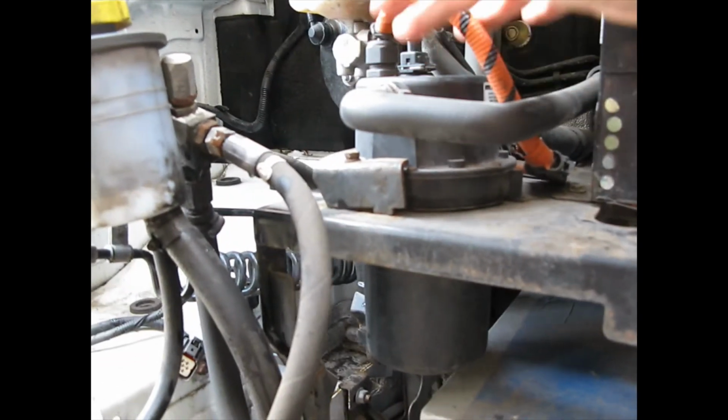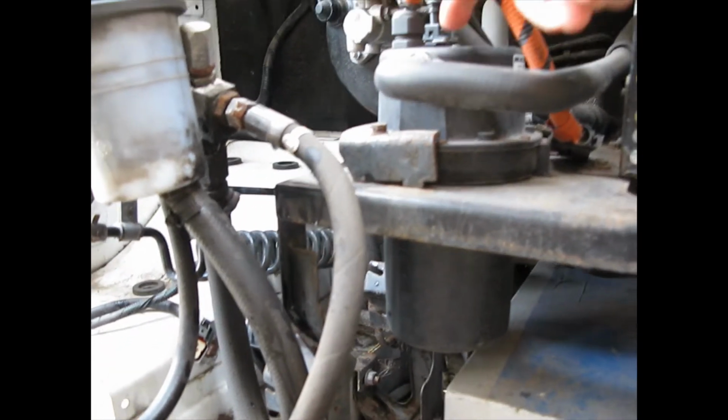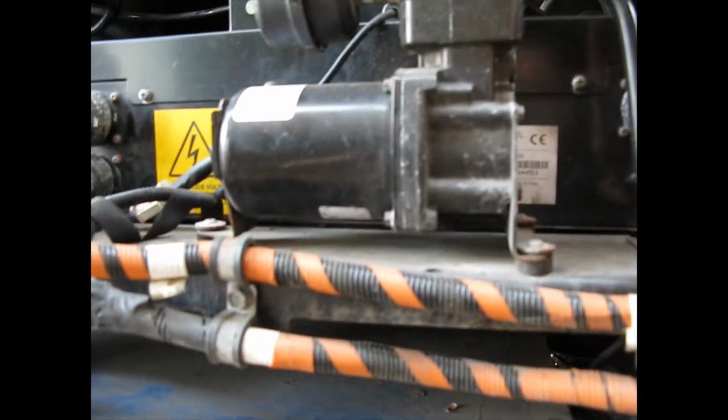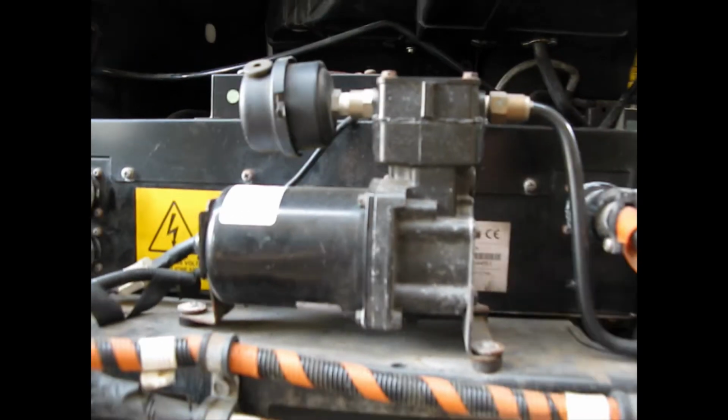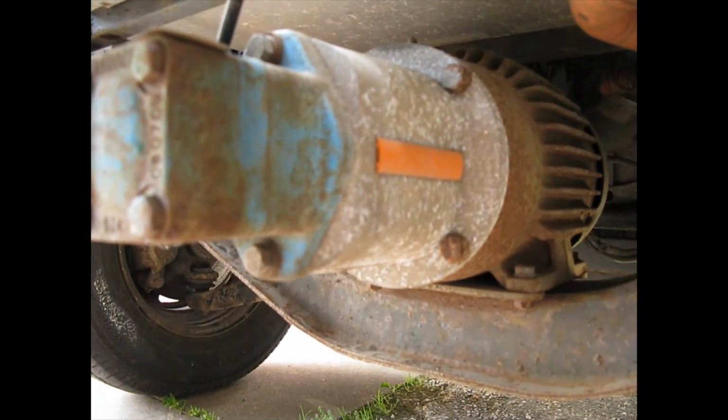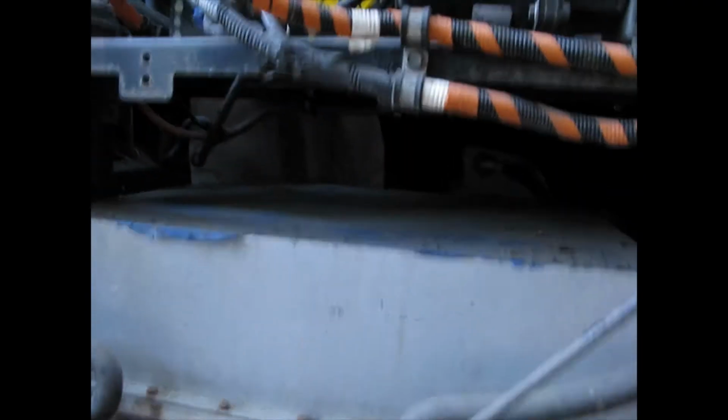This, I've already found out, is an electronic heater for the cabin. This is that black box. It's only 6 inches deep. That's the power steering. Hydraulic fluid to that motor. Not much else.